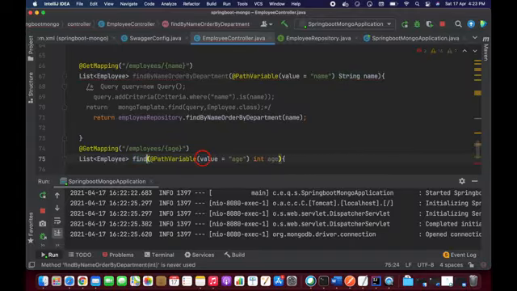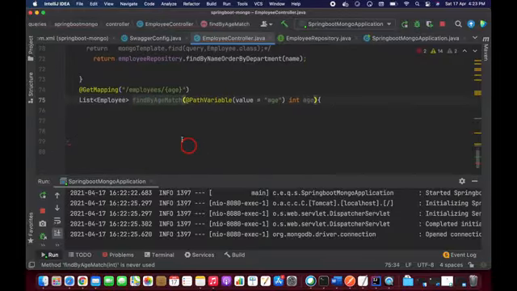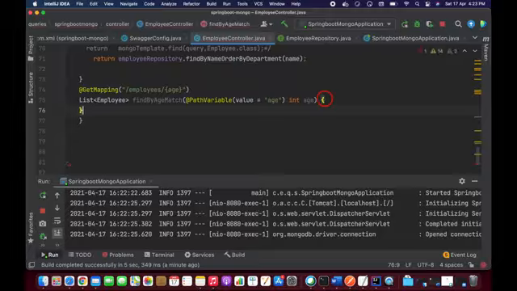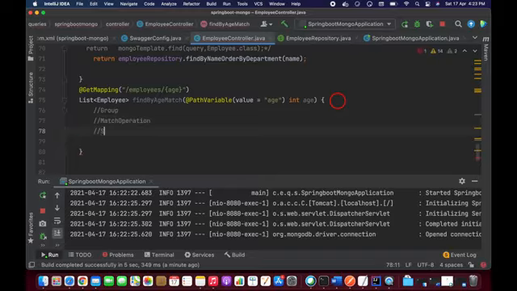Okay, so find by aggregation match, and inside that I'm going to write some conditions, guys. First of all, you can use group by, and after that we need match operation. Okay, and after that we need sort operation.